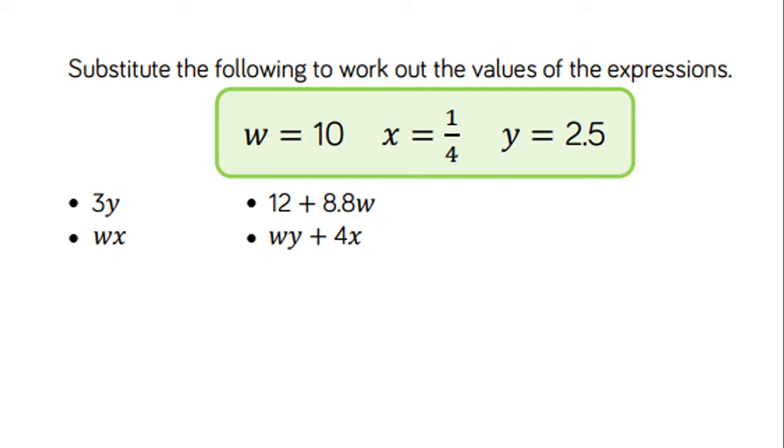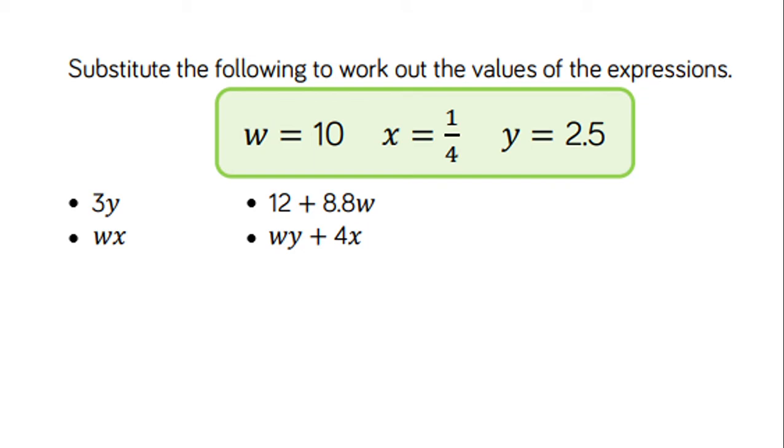But here you need to remember the conventions for BODMAS. Brackets, order, division, multiplication, addition, and subtraction. So in the third and the fourth question, you would have to remember to do the multiplication part of the question before you do the addition part to get the correct answer. You might even want to put brackets around it. Okay, right, pause the video now, please.